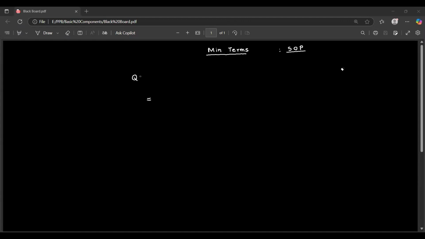Normally we look at the circuit, then we use the rules to come up with the expression. But here, we are going to use the truth table to come up with the expression, and then we are going to draw the logic gates. So first of all, let's look at this question. I'm going to draw the truth table of the first question.